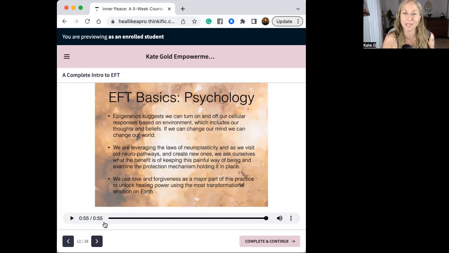If you've ever read The Body Keeps the Score, you know that this is exactly what they talk about. EFT is one of the modalities they talk about in that book, and it's extremely popular for a very good reason. It's all of the 20 years of research all in one book, and it's all about PTSD and trauma and how we can overcome those issues and become more empowered in our lives.